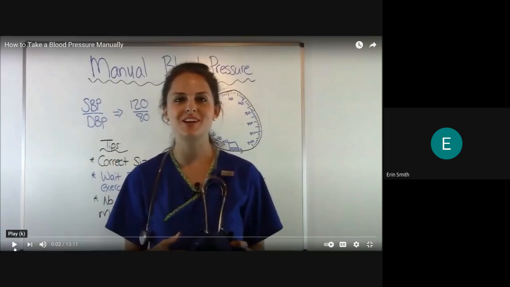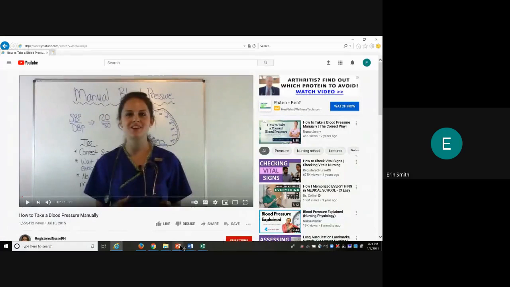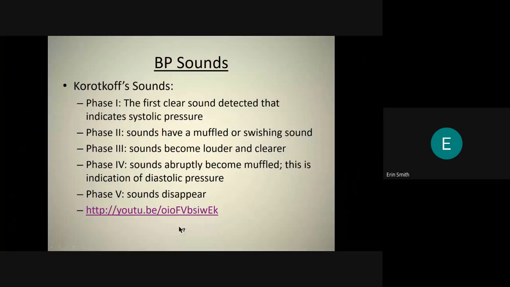Well, I'm sorry. I was going to have you listen to that again before I gave you the answer, but I'm going to share this link so you will have access to it. So how many of you got 124 over 82? That would have been the first blood pressure reading: 124 over 82. So like I said, I'm going to share that link with you so that you can listen to the whole video and practice the others. I believe there are 6 total.